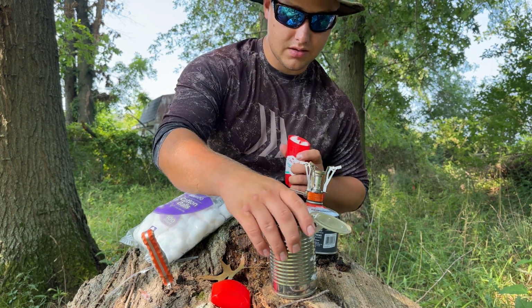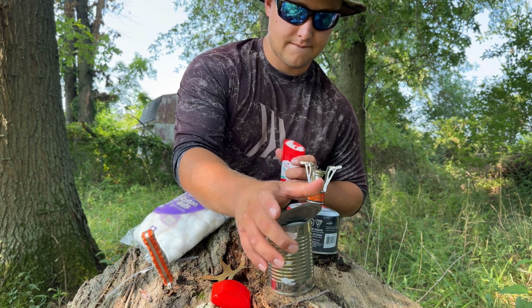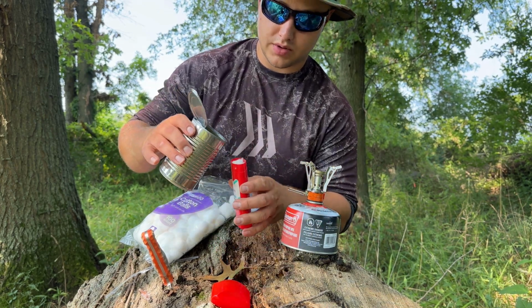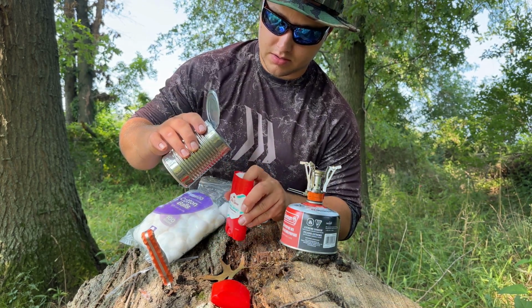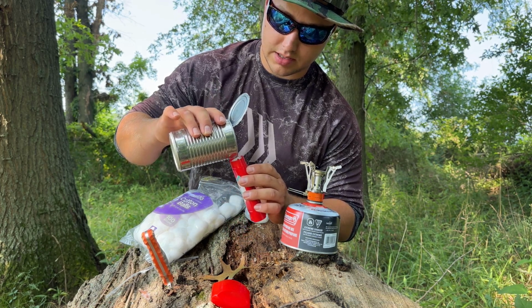And cool enough to handle already. Pour that baby in there. Hopefully it gets all the way to the bottom. I didn't think of that.